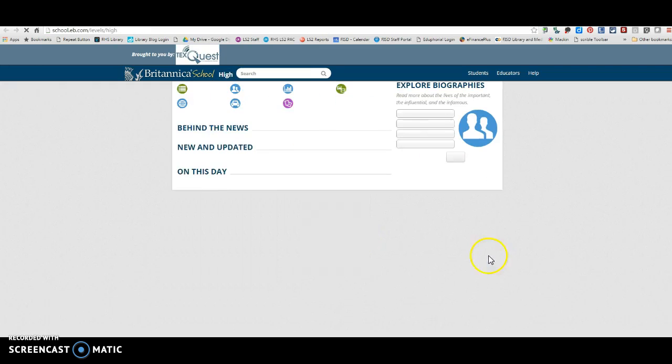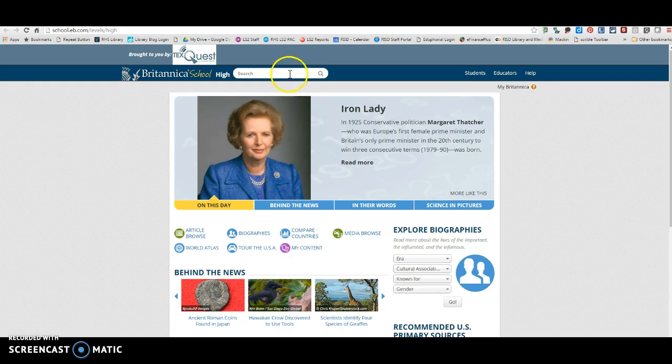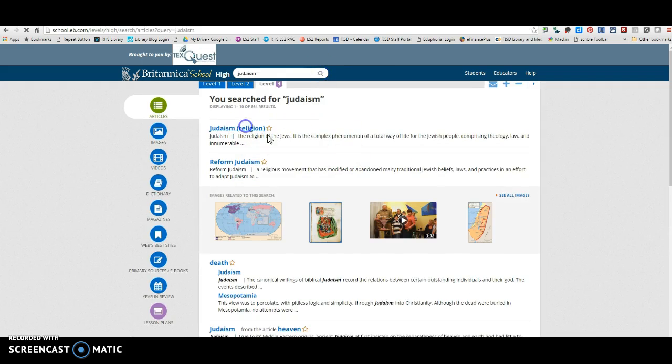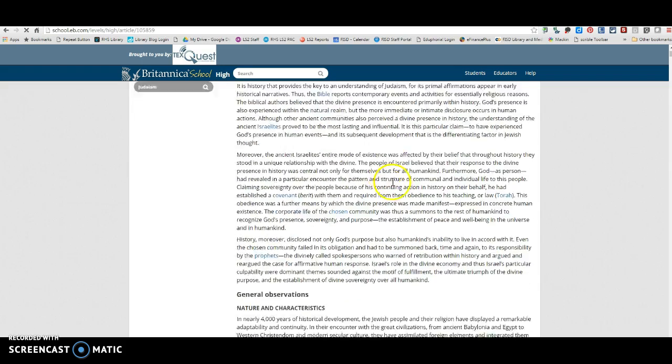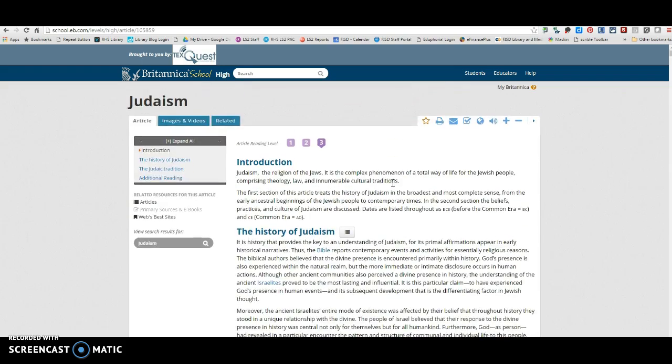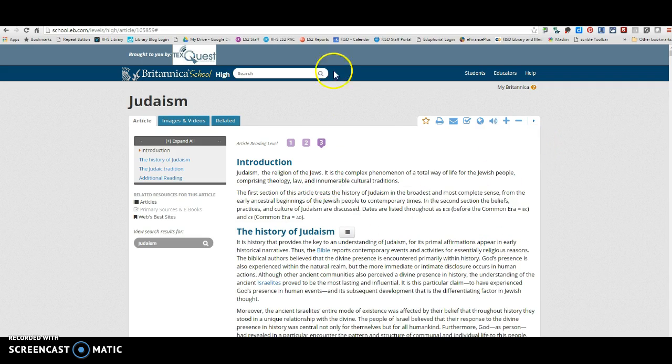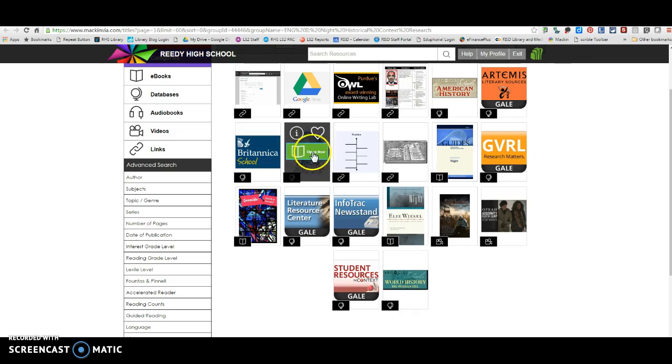For just about all the topics, I suggest that you start here in Encyclopedia Britannica. Okay, so you can type in a very general topic, hit enter. Encyclopedias are meant to give you a little bit of information about a lot of different things. So this one is just about this. And then you can click Cite right here and copy and paste this into the works cited at the bottom of your document. And then you can use this information. Okay, so this will be great for most of the topics, a nice starting place, to give you some general information.